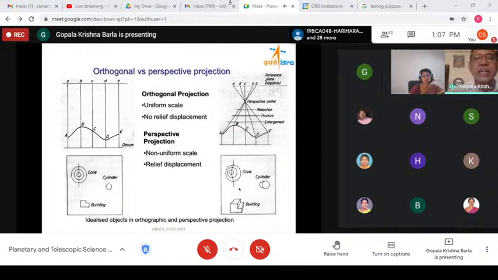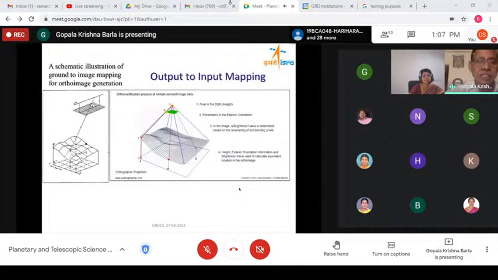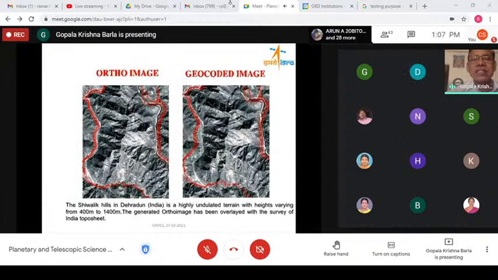So to do this, we need the height information, which is digital elevation model, whatever we have generated. Once digital elevation model is there, then the ground to image is applied, and then the digital elevation model projects exactly where the point is. So this is how ortho image is generated and geocoded. Geocoded is without using any height, so there is a lot of deviation from the original map, if you see this. Whereas once I use the height and then correct it, the deviation is removed. Okay, this is all about geometric correction.